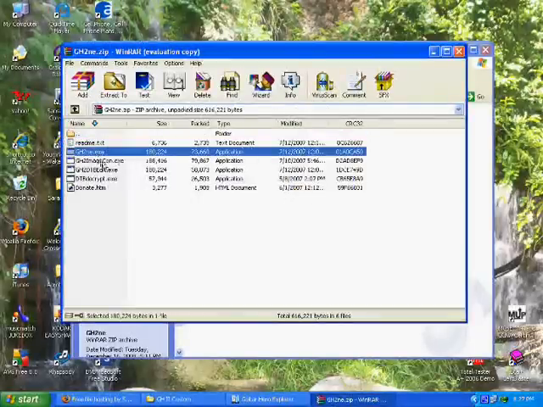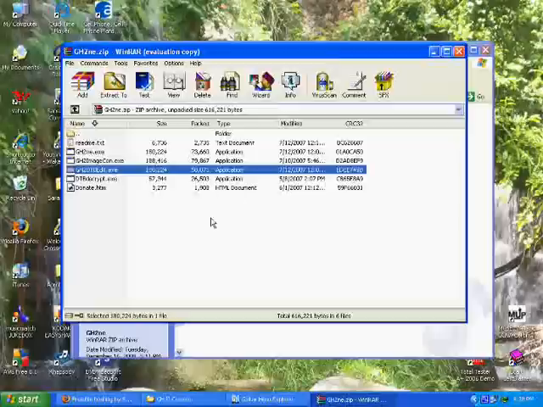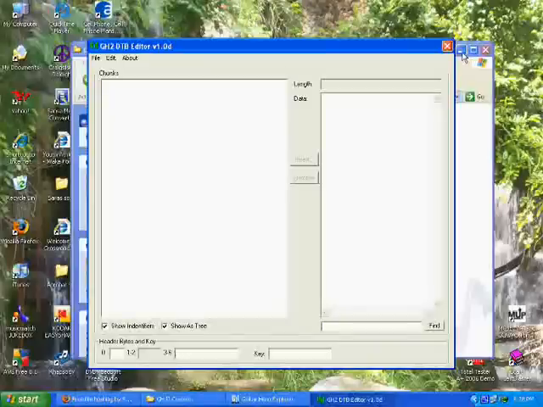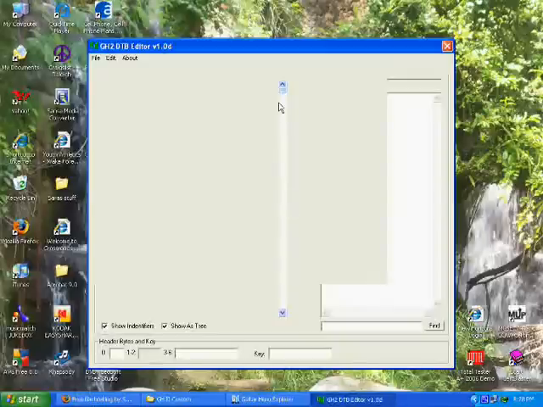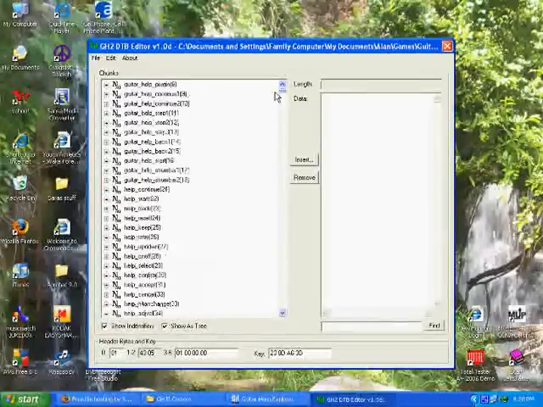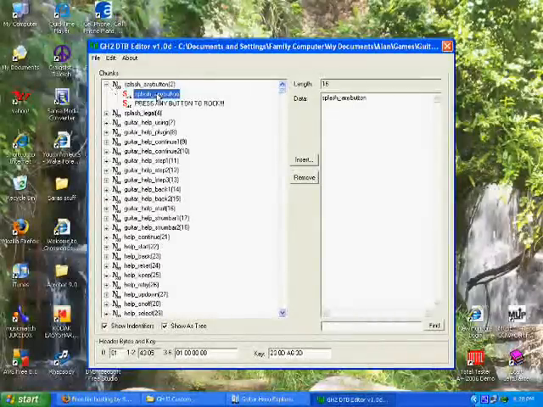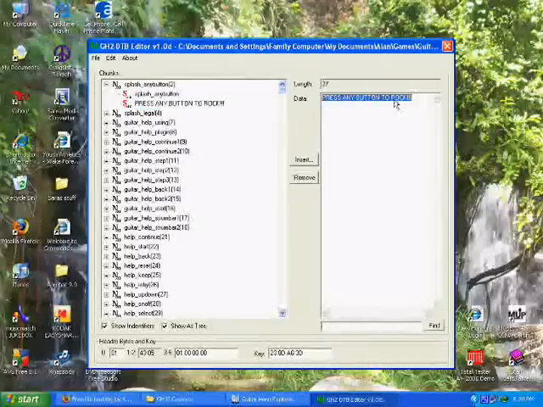But instead of going to gh2ne, go to gh2dtb edit. Double click that. Okay, and then this comes up. What you do with this, same thing, open file, locale.dtb this time. And this is going to bring up a whole big list of all of the text in the game. You can change just about anything with this. Just to show you what it does, this is the very beginning. After the opening scene, it'll tell you press a button to continue or whatever. And I just changed it a little bit. You just go over here, enter the text you want, and then click insert. It's just so easy.